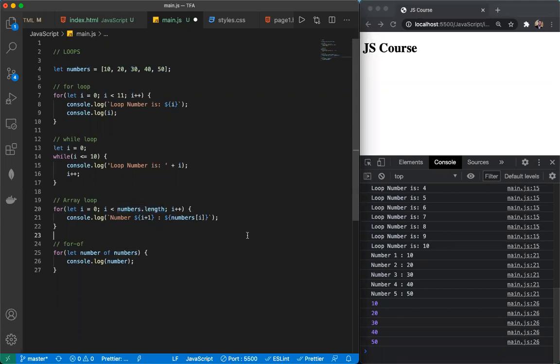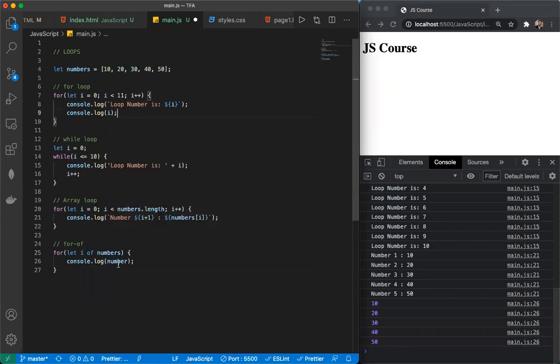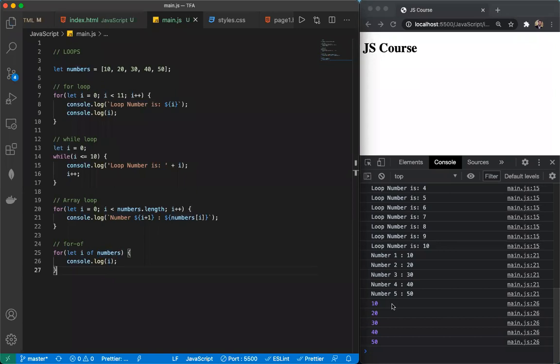That's it. And then for of, you can put any local variable that you want. You are habitual of I, so I'm just going to say let I of numbers. What is numbers? This. So when you write of, internally JavaScript uses this itself, but you do not need to write any of these things. You can just say that I need to loop around with everything which is inside numbers and I want to log the value of the same, and you could see that it will still work the same way, 10, 20, 30, 40, 50. I hope this makes sense to everyone now.